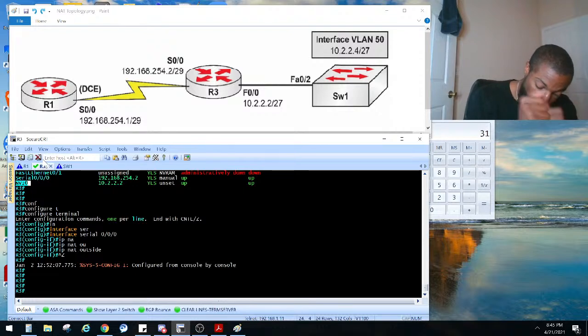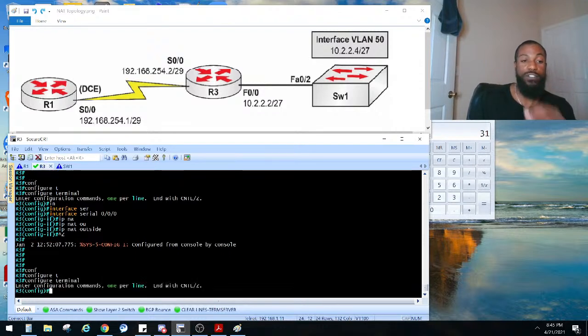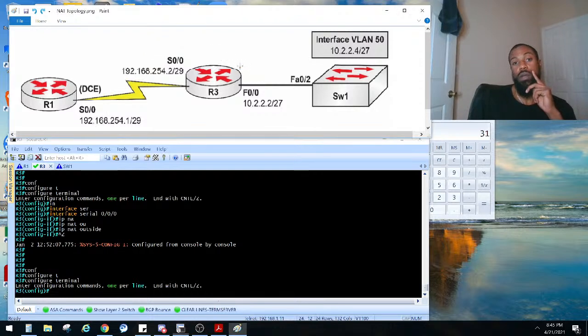So let's see here. It says to configure port address translation to translate all IP addresses specified in the ACL. This is going to be similar to what we did yesterday, except I believe we are going to add a port number. So let's go to global config mode. We know that for sure. We need to map the ACL that we created over here, right? They want us to translate all the IP addresses specified in this ACL.